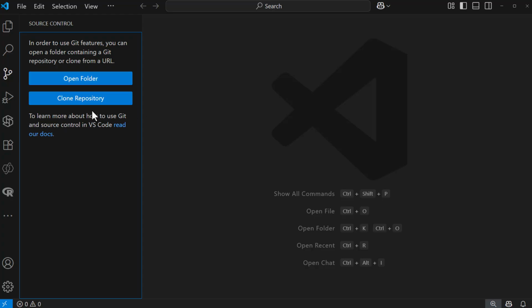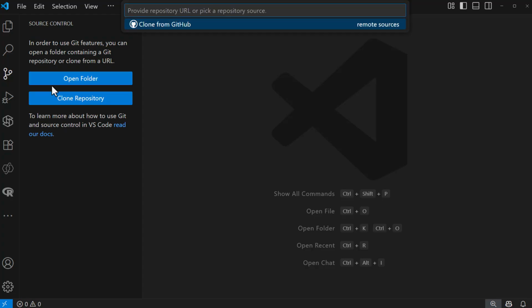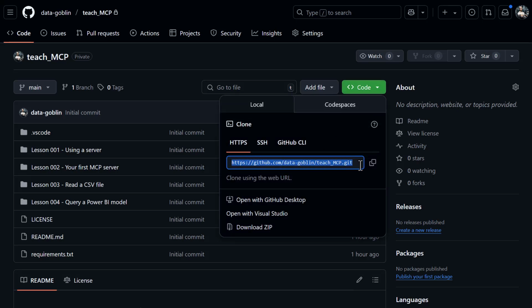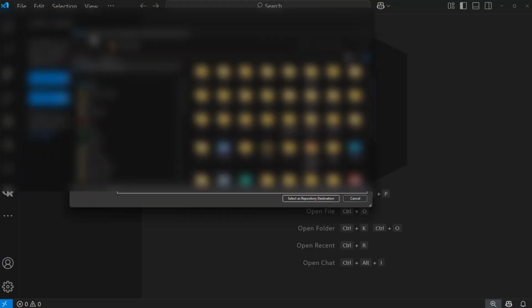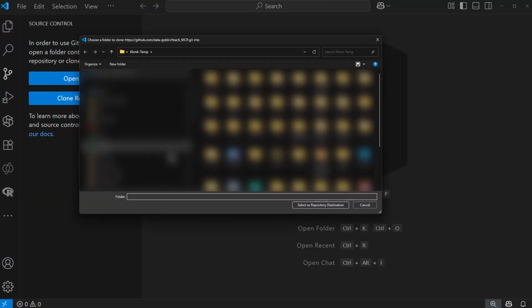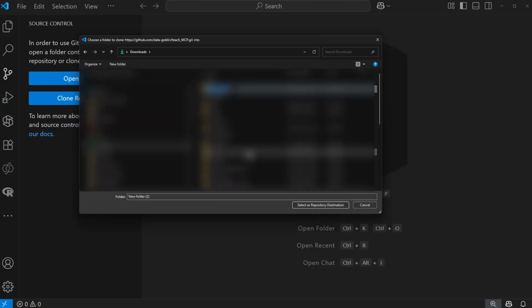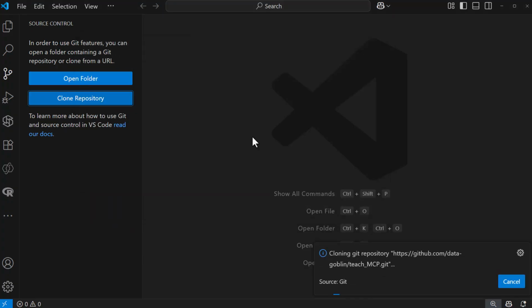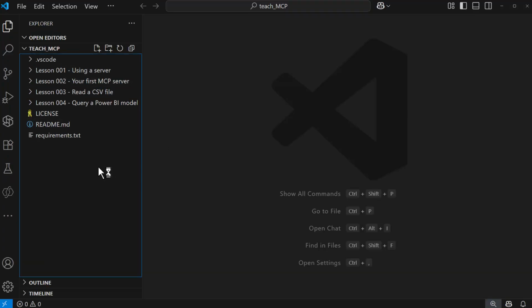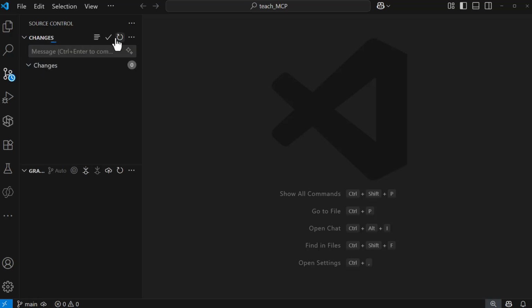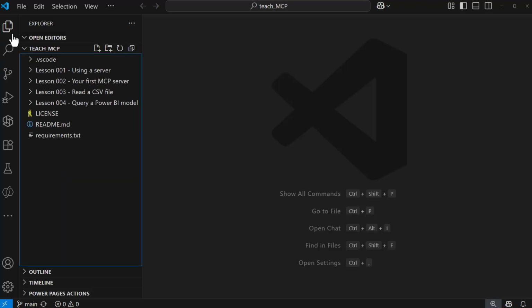You'll be able to clone a repository. What this is going to do is let you retrieve those files from the repository I showed you, which you'll use in order to follow along with these videos, onto your local computer. So if you click this button, we can go back here, click code, get this link, copy it, and then go to Visual Studio, paste it, and clone from that URL. We can put that anywhere on our desktop computer in order to retrieve those files. So if I just go in a temporary folder here and select that as the repository destination, it's going to clone them. We're going to open it, and then we have all of those files available on our local computer. And anytime that I make an update, you can synchronize to retrieve the latest up-to-date information from that repository that I've put there.